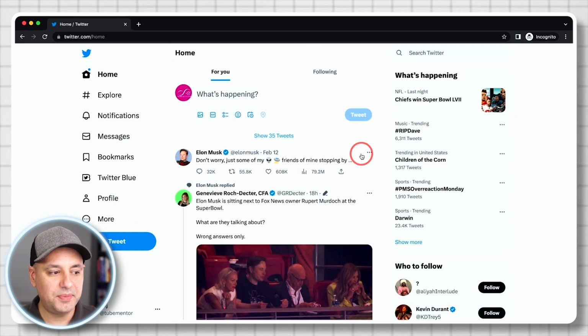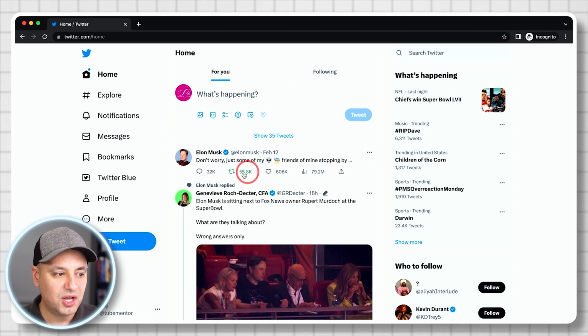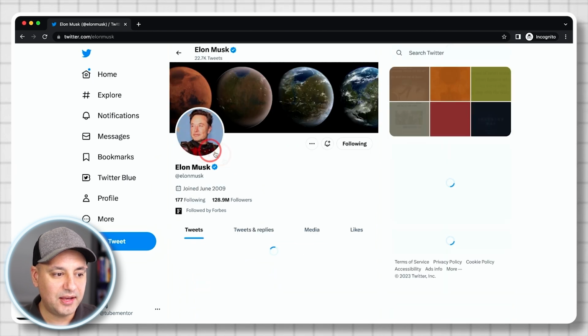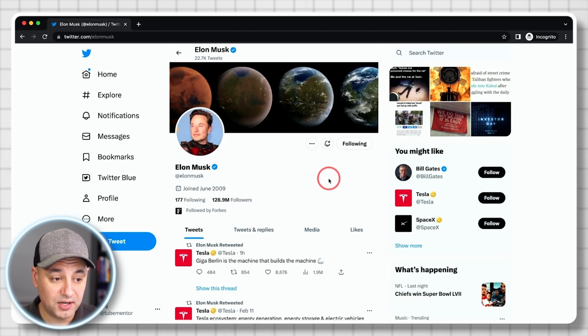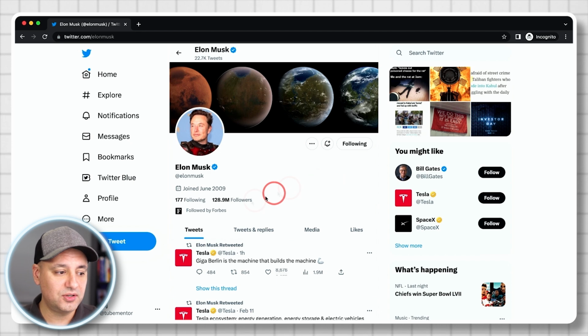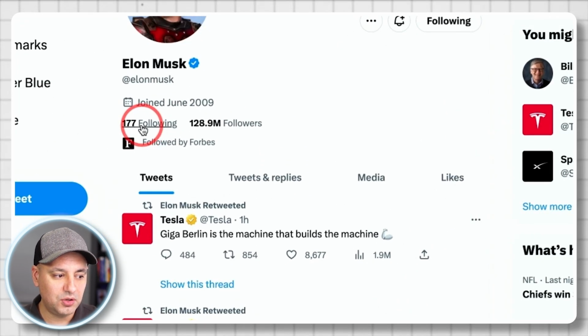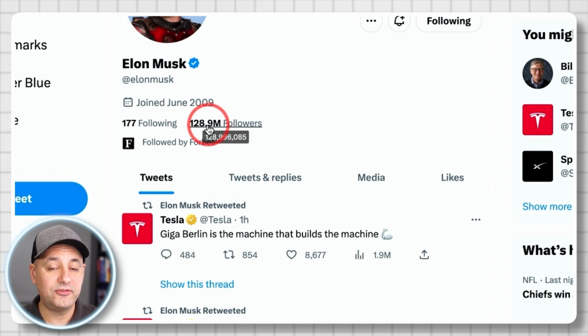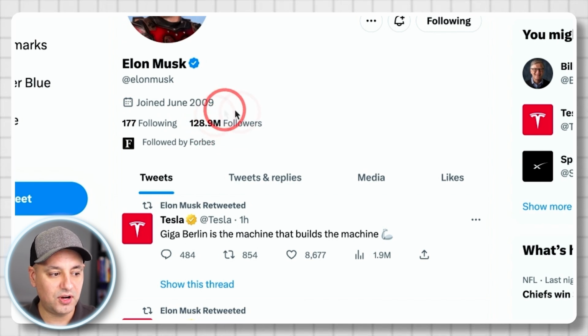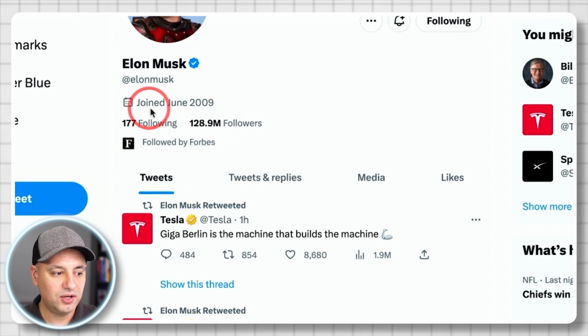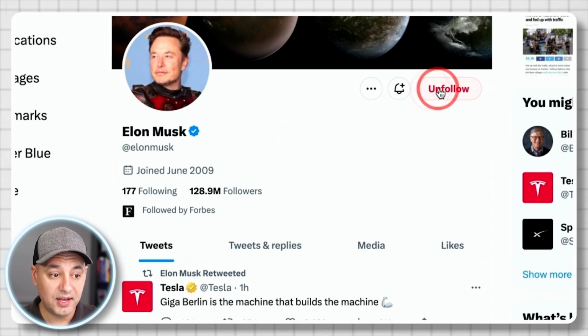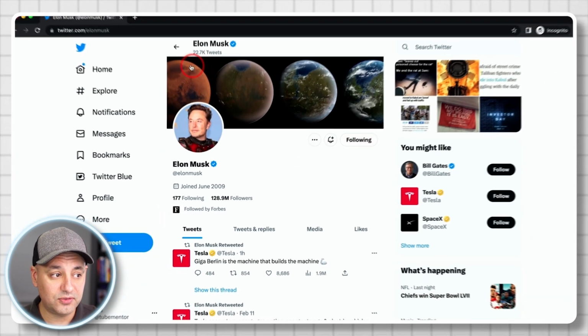And let's go back to the home page. I want to show you this other option too. When you see someone's tweets, again, you could select their name and go to their profile page here. And on their profile page, you have this on your own as well. You see the following, that's how many people this account is following and how many people are following this account. Okay, so their followers show up over here as well. It also shows when that account was created. And again, you could follow and unfollow from here.